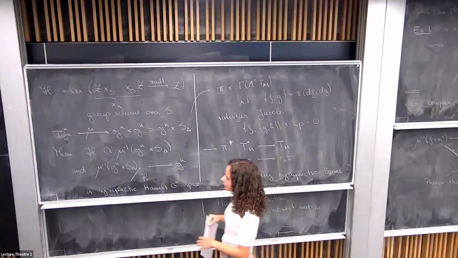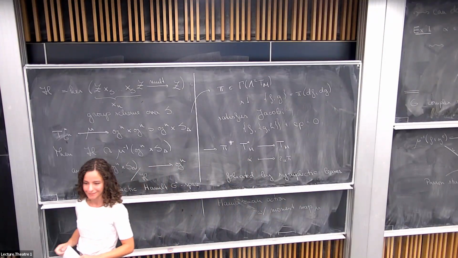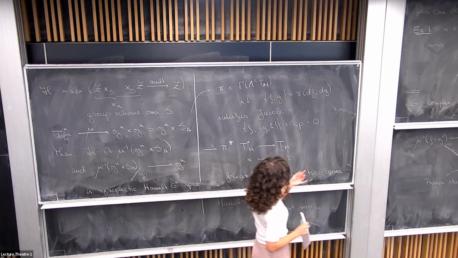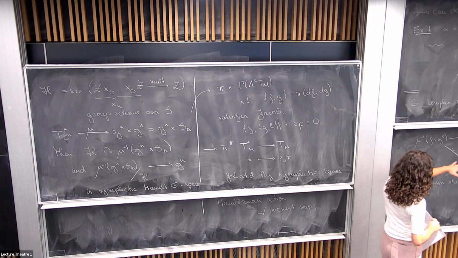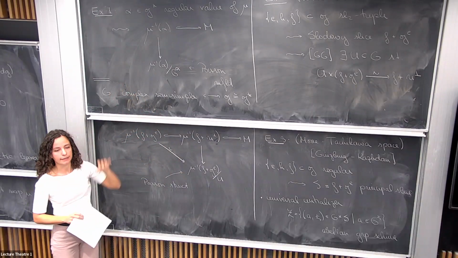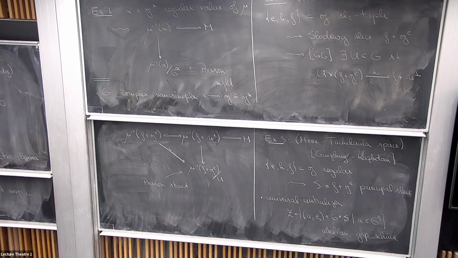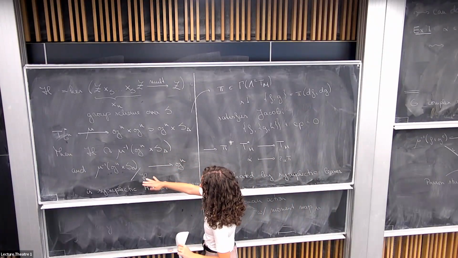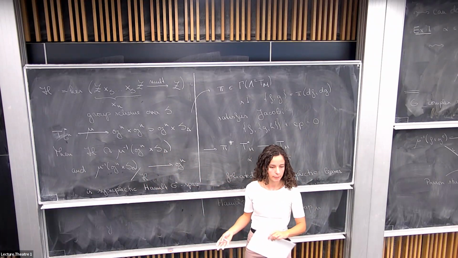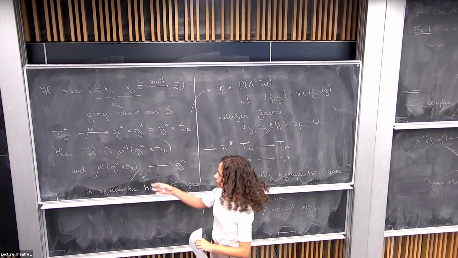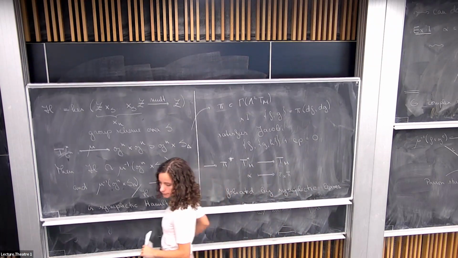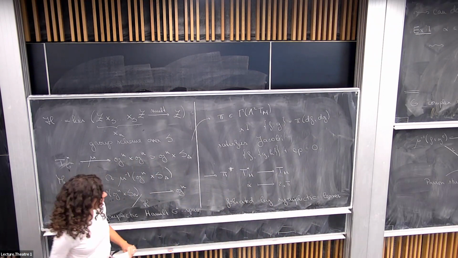But there are people who are much more expert on these varieties here than I am, so maybe we can ask one of them. The thing that I want to point out is that this third example doesn't fall under the umbrella of usual reduction anymore, because now the reduction is by the action of a group scheme and no longer by the action of a group. So there's more to prove than just a usual Marsden-Weinstein reduction.